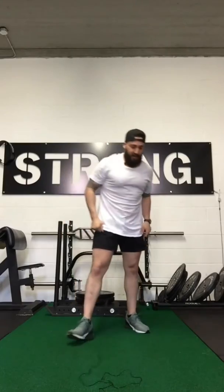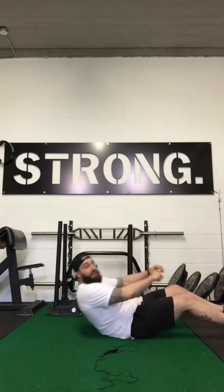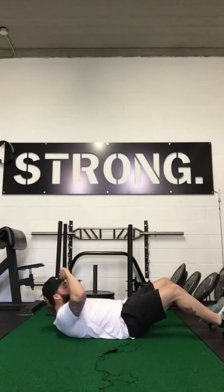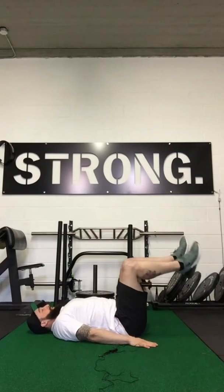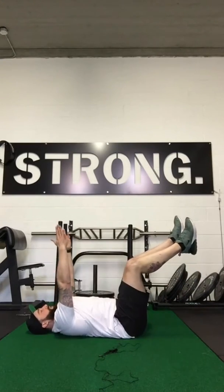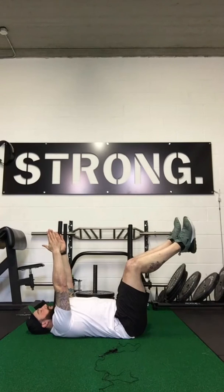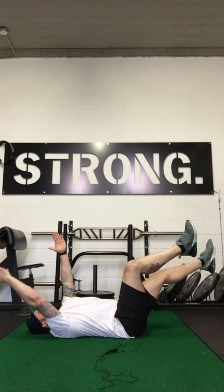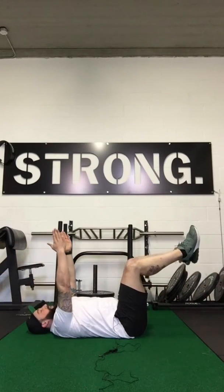Good. Last warm-up movement is going to be a dead bug. This is going to be more of a core focus. So we're going to get you guys lying on your back on the floor with your knees right on top of your hips and your arms right on top of your shoulders. And then one at a time, we're going to extend your opposite leg and opposite arm to the floor without letting your spine come off of the ground.